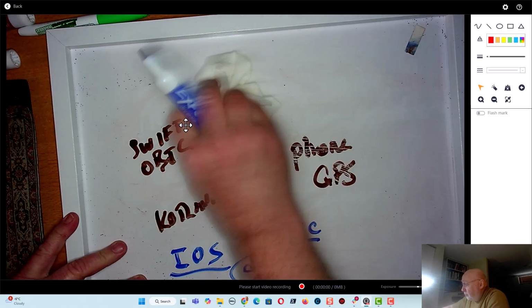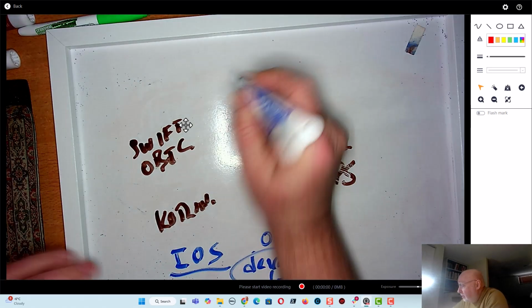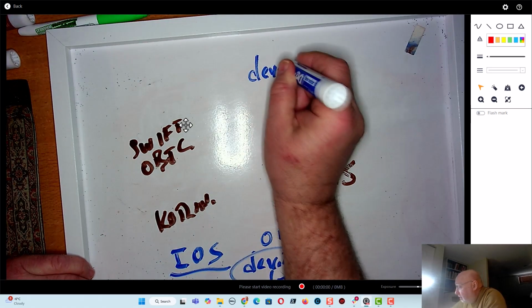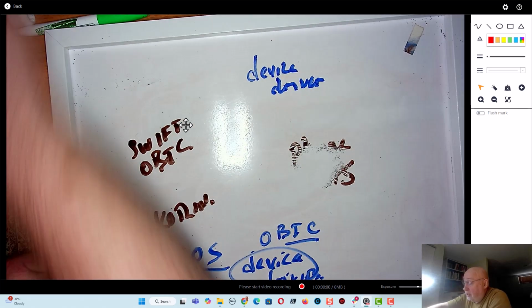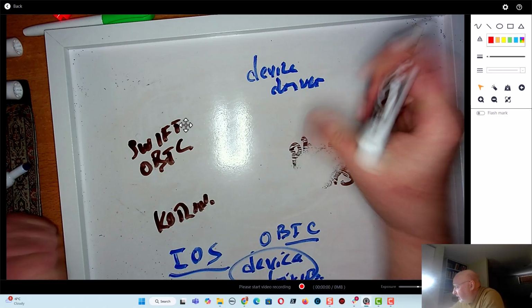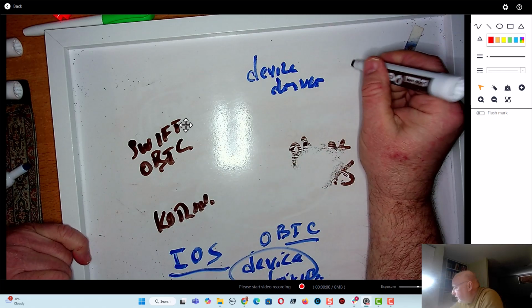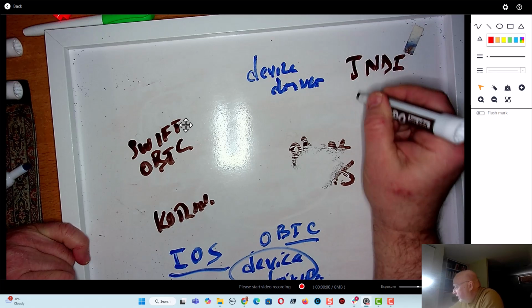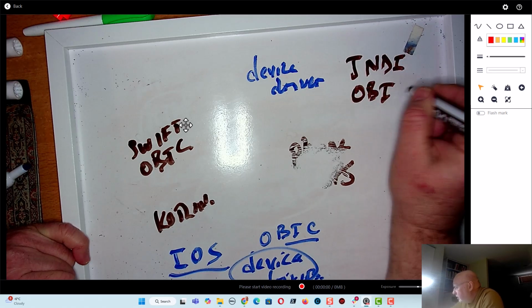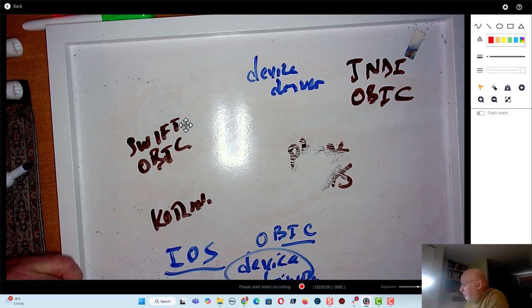A device driver is a little standalone program, either Java Native Interface in Android Kotlin or Objective-C in Swift iOS.